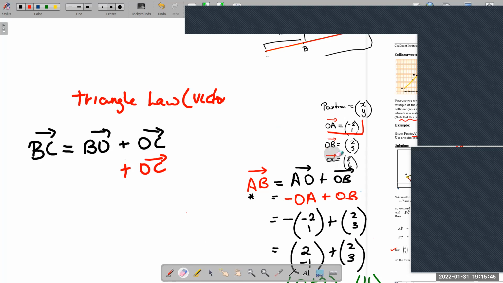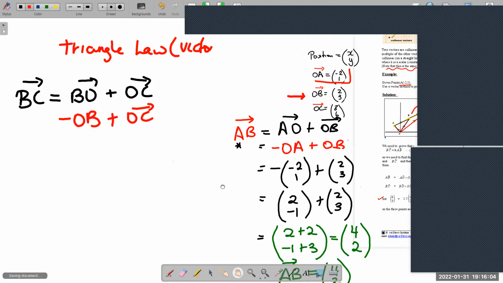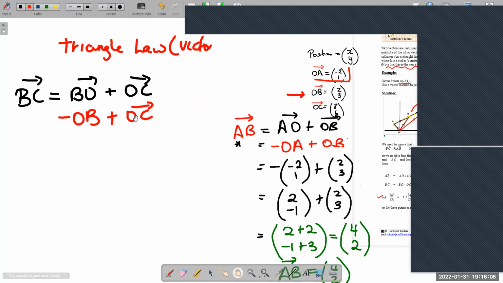They gave us OB. So if we want to go the opposite direction, what do we do again? We apply what? The negative sign. So we apply the negative sign to what they gave us, which was OB. So we have negative OB. Everybody realize the steps are exactly the same? Everybody with me? So what is our next step now? Our next step is to substitute what is OB and what is OC.